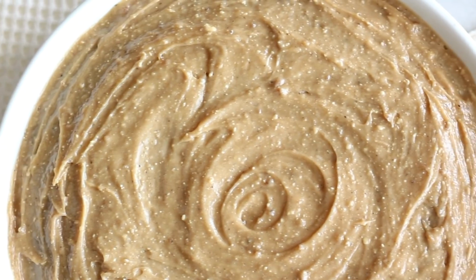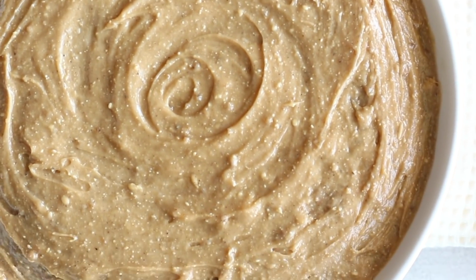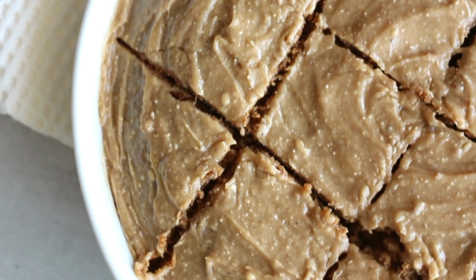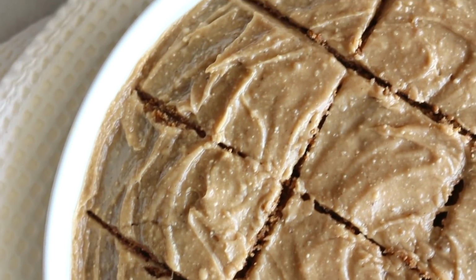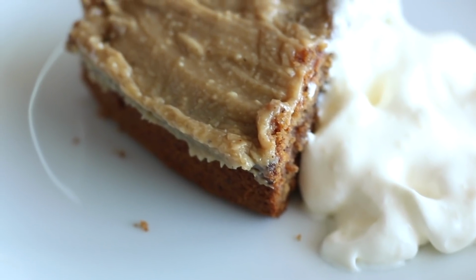Okay, I saved the best recipe for last. This is my healthy sticky toffee pudding recipe, which is my favorite holiday dessert to have at Christmas time, and I'm really excited to share it with you guys.